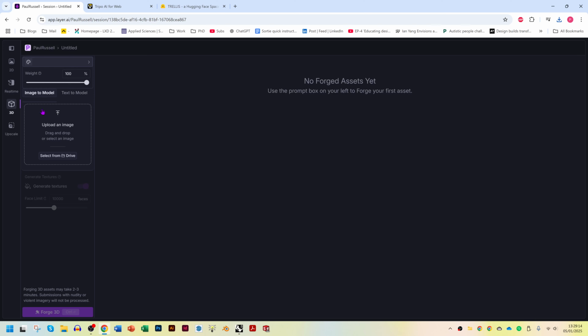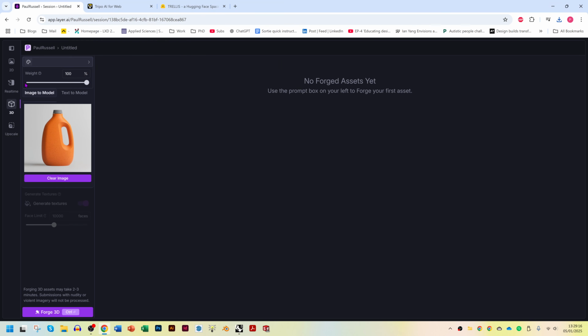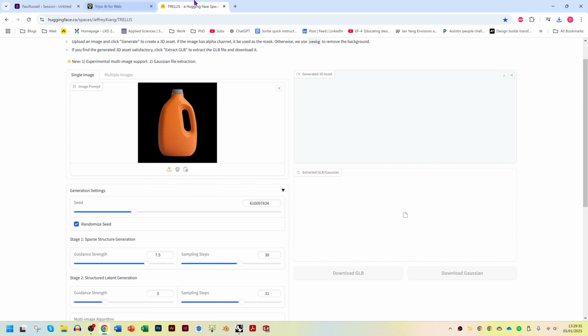So let's try all over again here, same image, and let's use Rodin. So Rodin, from what I understand, the code behind it is open source, but they're kind of building on it. I don't really care about textures, so I'm just going to leave the textures off. You have the face limit control here, and to keep it fair, let's go for the 40,000 again. And let's see what we get.